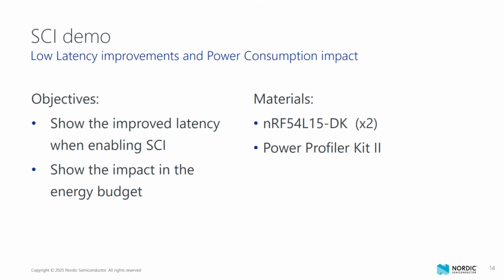Time for a demo. We're going to demonstrate how the short connection interval works, how it can reduce the latency, and how it affects the power consumption. As both the central and peripheral device must support this feature, we're going to need 2 development kits. We will use the popular 54L15DK in this video, but it should also work with other devices that support Bluetooth 6.2. For the power measurements, we will use the Power Profiler Kit 2.